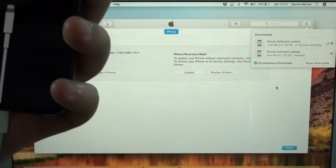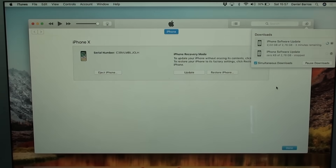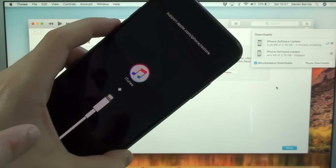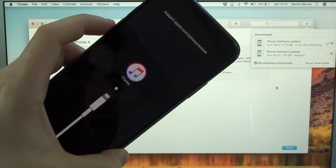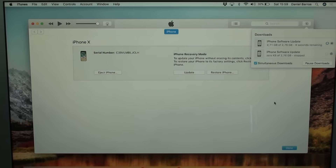I just put my iPhone to restore mode the second time — no problem. Now I have three minutes left on the original download. So I'm just waiting for that download to finish with my iPhone in the recovery screen. It needs to be in this screen. If it boots up, put it right back into restore mode again. Just to be clear — I said volume up, volume down because this is the iPhone X situation, but if you have an older device, just put it in restore mode the same way you did the first time.